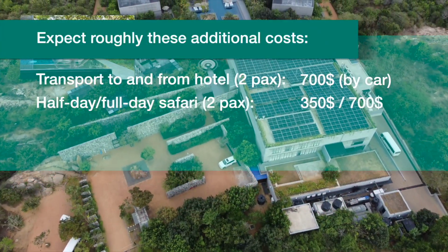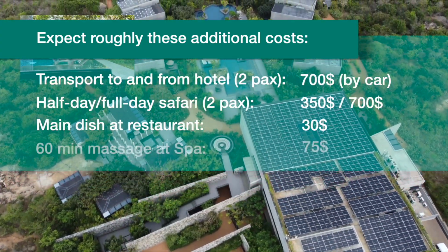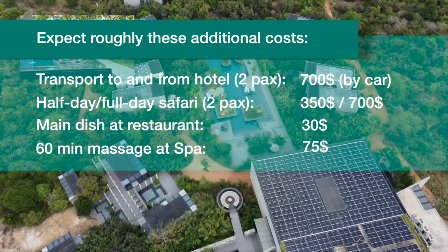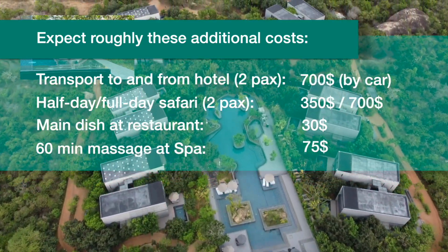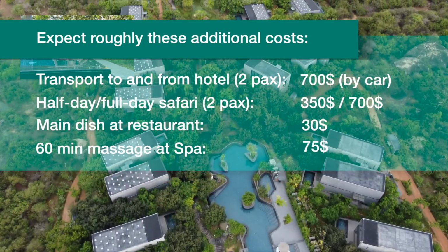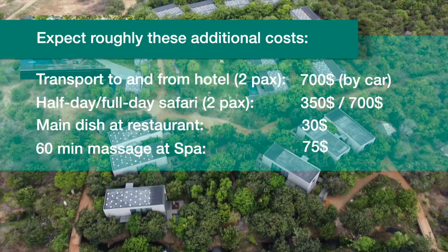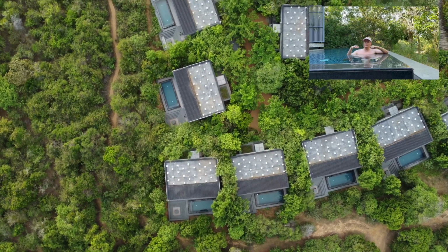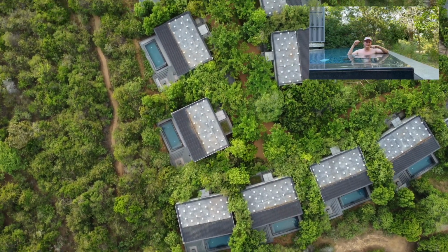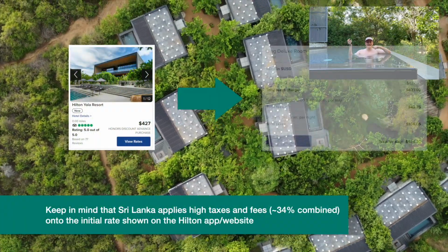So if you come with the right mindset here, if you appreciate nature and you want to see monkeys and other animals roam around on the hotel site, then this is a perfect place for you. As mentioned, there's only one restaurant, but with the flexibility that the chef brings to the table, I think it's amazing and it's totally enough. But expect that when you come here, make the most of it by taking the safaris, take the rangers, take their guidance and come for the safaris.